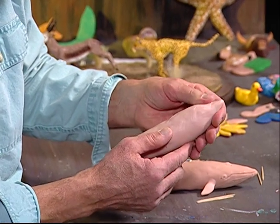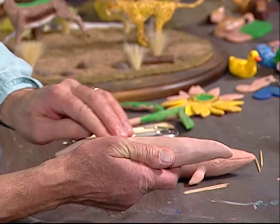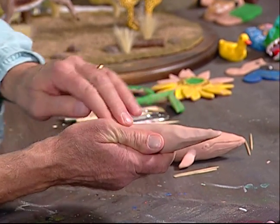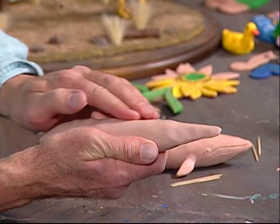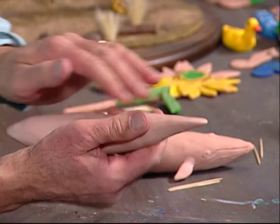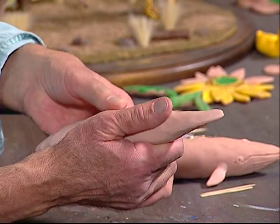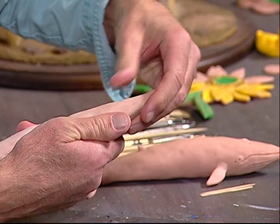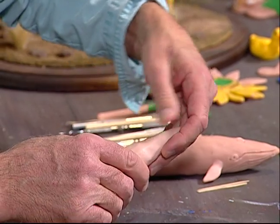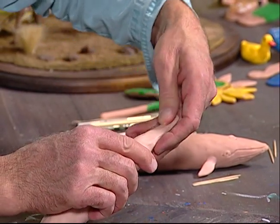But what I want to do is smooth this out a little more though, the skin. So I'm going to take my finger and just kind of go over it like that and smooth it out. Just like that. See how we're smoothing that out nicely? Just smooth it out.